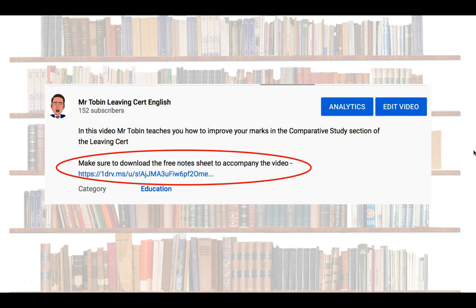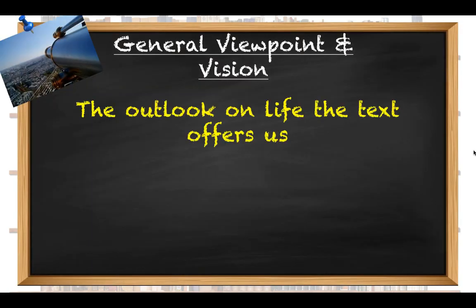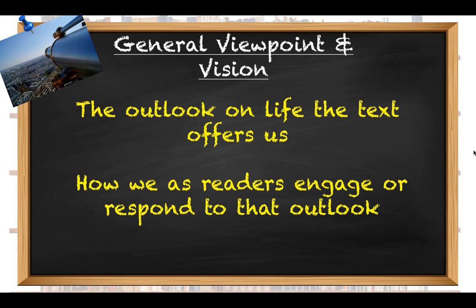In this mode, you're being asked about the outlook that the text offers us and how we as readers or viewers respond and engage with that outlook. So there are 2 points here, what the writer is doing, but also how you are responding to what they have done. I'm going to explain this mode through 2 examples.